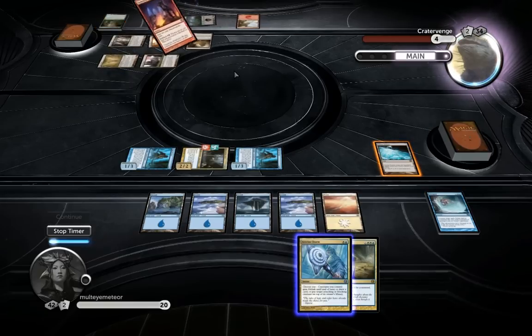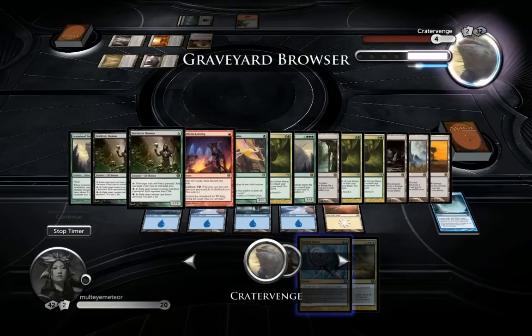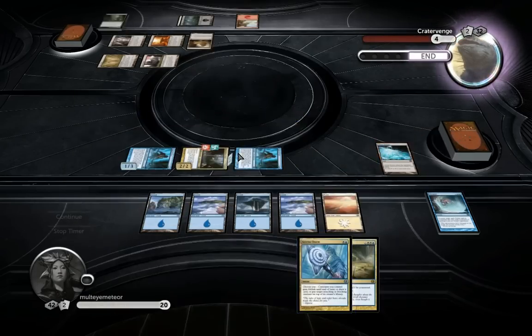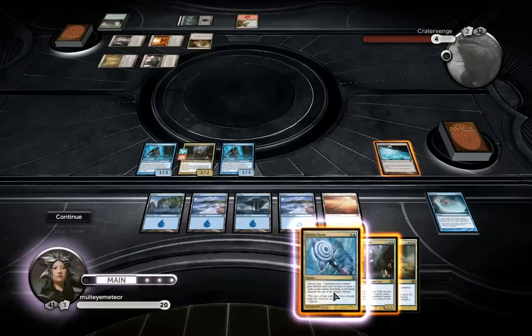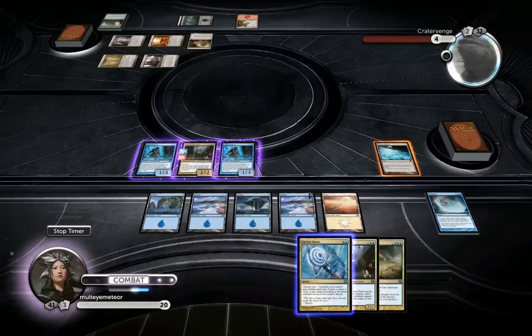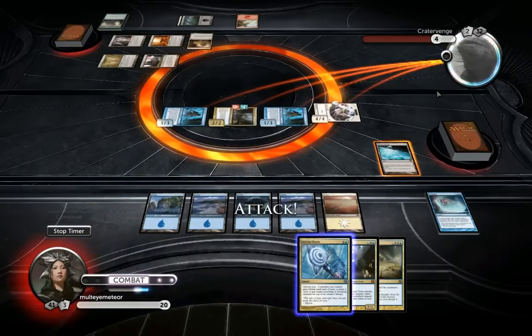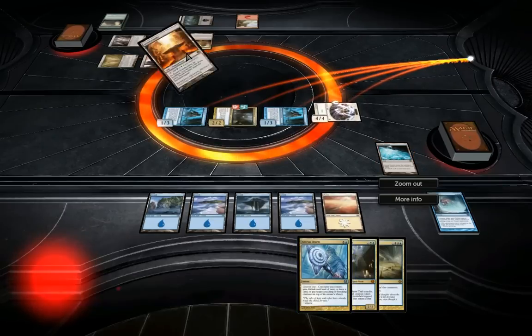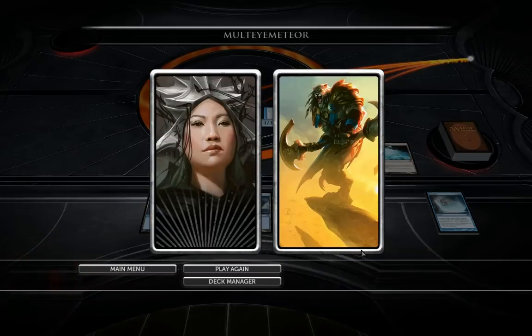One more Faithless Looting. Oh, he flashed back a bunch. Alright. Ooh, another Geist of Saint Traft. Not that it's very useful right now, but I'm just gonna swing in and kill him. Obviously. Craterhoof deck seems like an interesting deck, definitely. And I like that they didn't put any overpowered special lands in it. So that's a great deck.